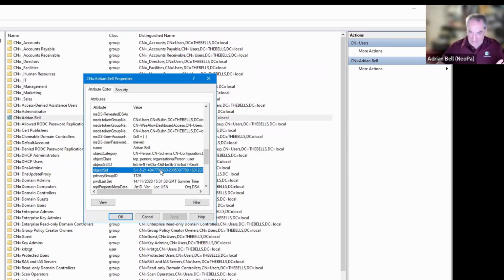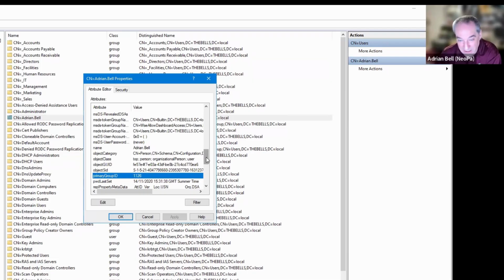I won't go into too much detail, but that lists a hierarchy of security. The object is secured by the domain. The domain lists further up into NT, where it gets its authority to give that security from. So that security ID is also a unique reference to this account. And you'll notice I was talking about primary group ID earlier. That is also shown. This will not include the SID of the primary group, unfortunately, because that would make life a lot easier.